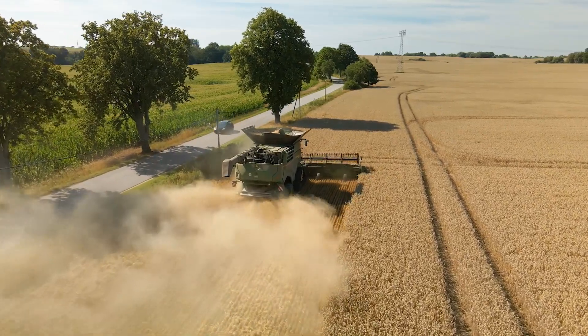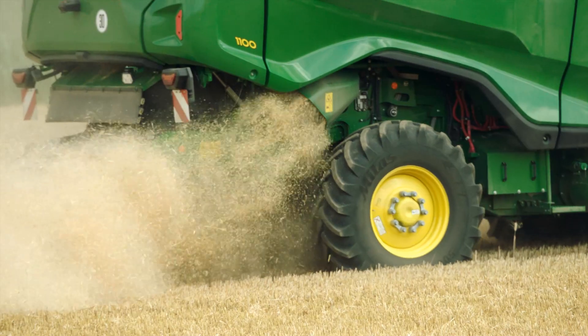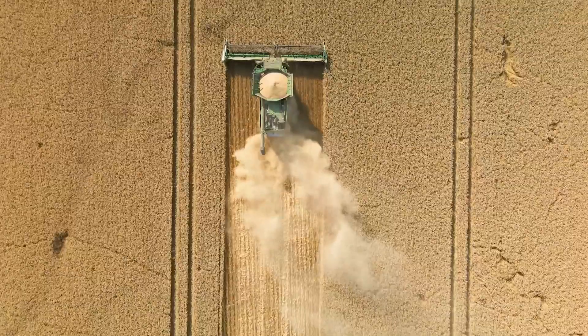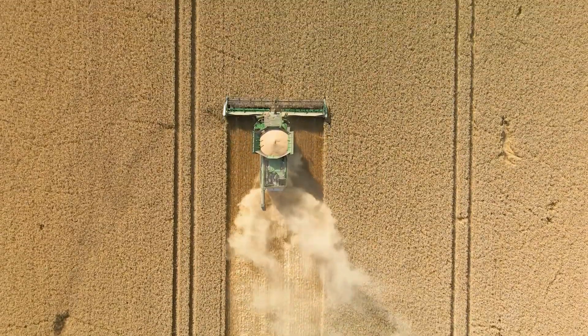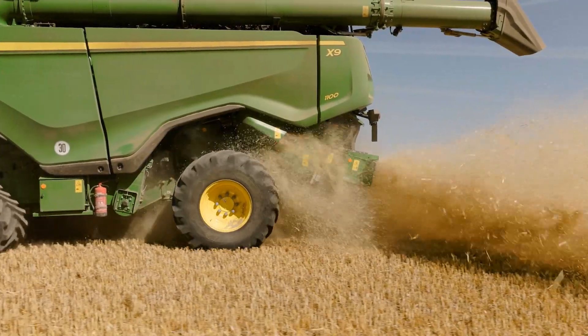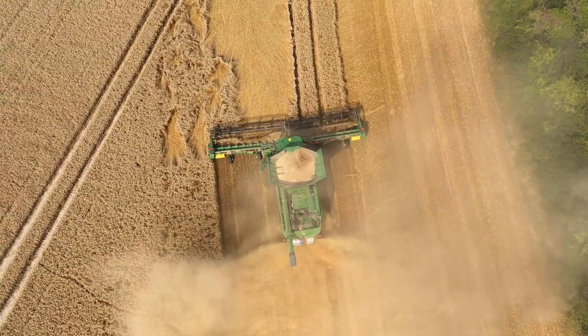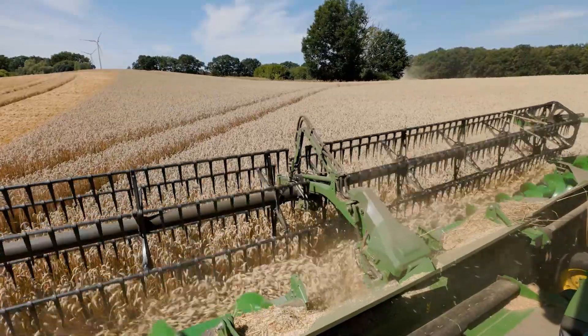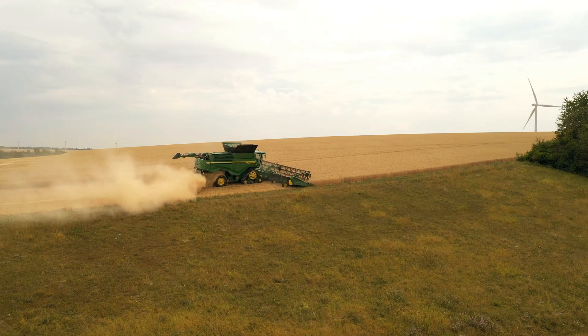We as farmers place huge value on the spreading of chopped straw over the full working width. Our working width of the header is 12.25 meters, and the spreading of straw over this width was done very neatly and accurately. Although the existing working conditions are really difficult in some cases — green straw and tough straw — the chopping concept of this combine is designed to deal with these conditions. We figured out that the system is working very well.